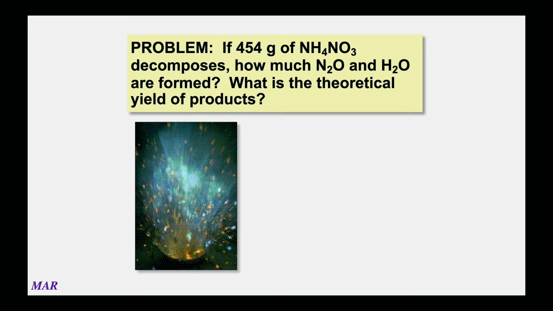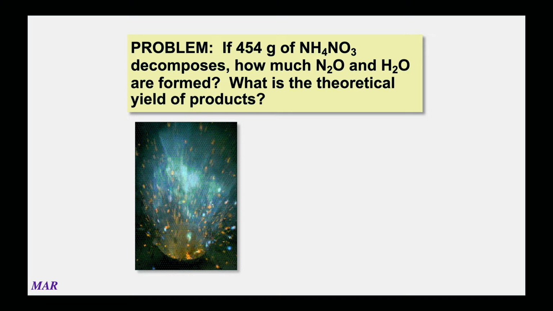And this reaction involves a compound called ammonium nitrate. Ammonium is NH4 plus. If you take ammonia, NH3, and add an H plus to it, it makes ammonium. Nitrate, NO3 minus. So they're both polyatomic ions, but they're both positive 1, negative 1, so they come together 1 to 1. Anyway, let's say we have a pound, which is nothing you need to know, but it's 454 grams. There's about 454 grams in a pound.